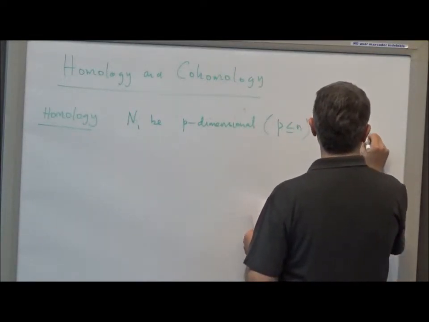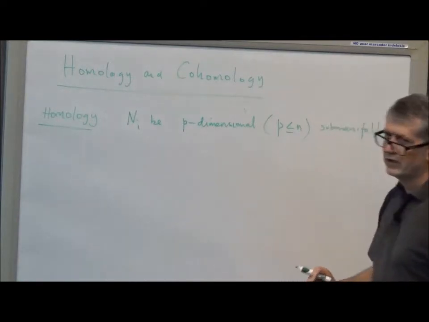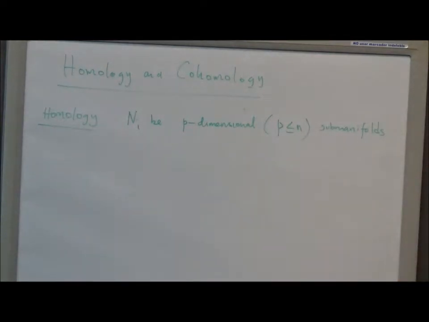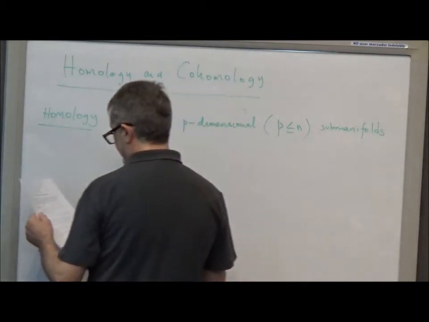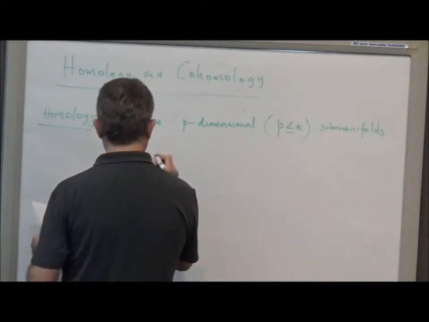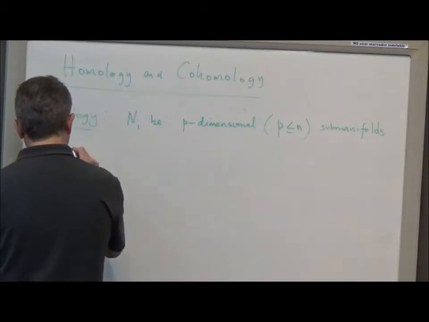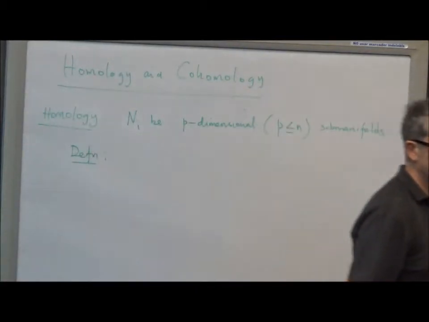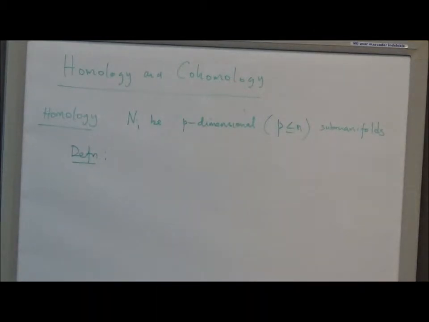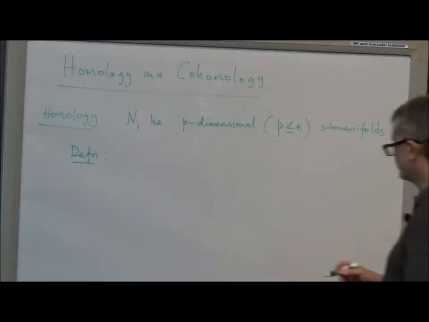Submanifolds. So a submanifold, we have a manifold with its chart analysis. A submanifold simply means that there's a subset of the original topological space for which these charts will also work. So we'll take it to be a submanifold. And that's the definition. I take these to be smooth, by the way. There are other ways of doing this, but this is probably the quickest.